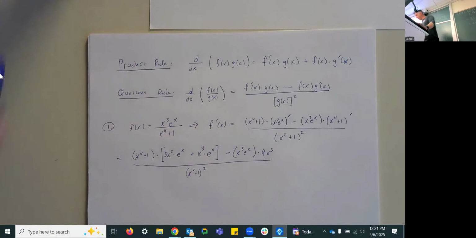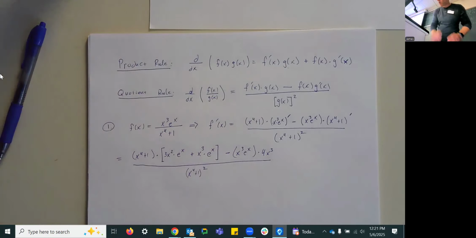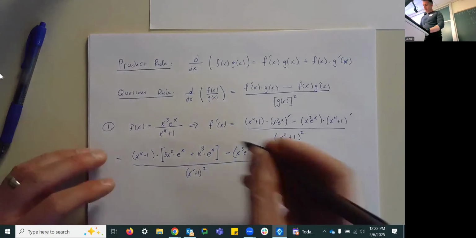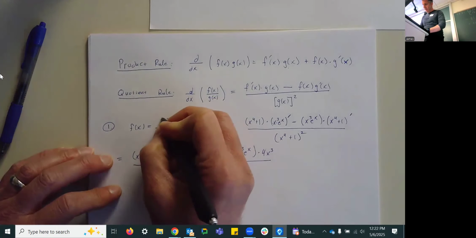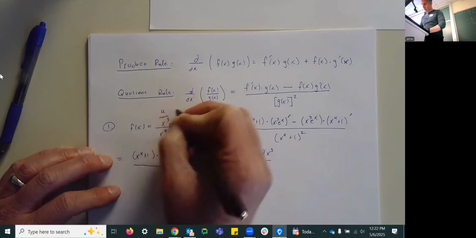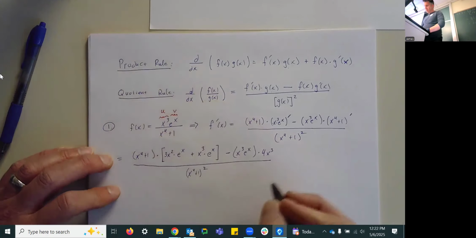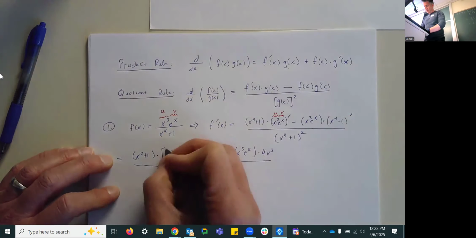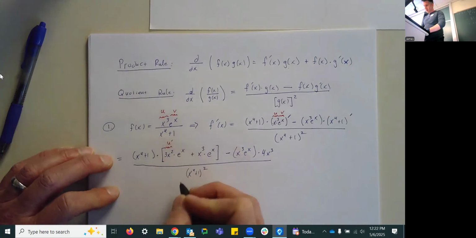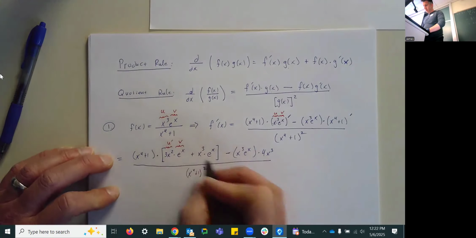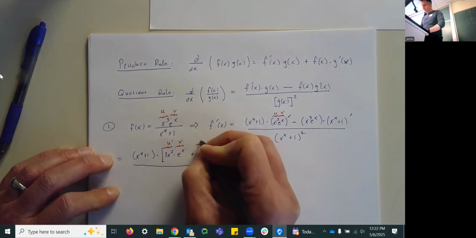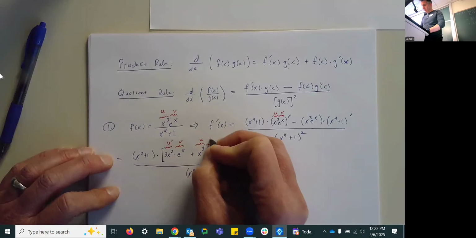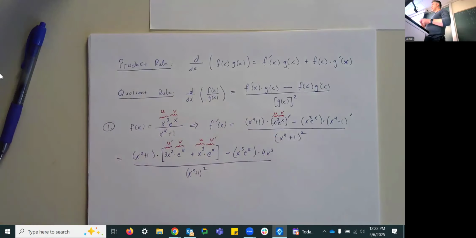Totally, yes. So if I'm thinking of my x cubed times e to the x as, we'll call it, a u times a v, and now we're taking the derivative of u times v, then we're getting the derivative of u times v left alone plus u left alone times the derivative of v. And it's a little bit confusing because the derivative of e to the x is just e to the x, so it kind of looks like we didn't do the thing even though we did do the thing.